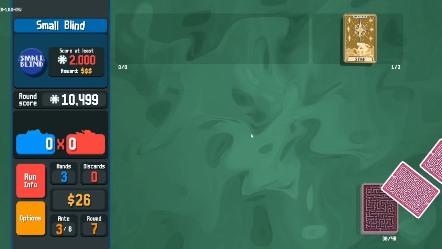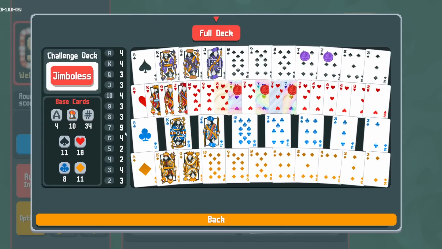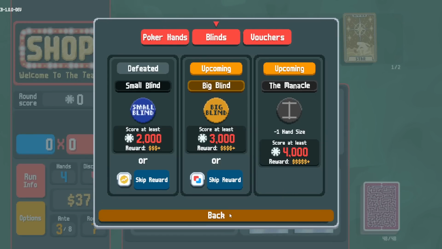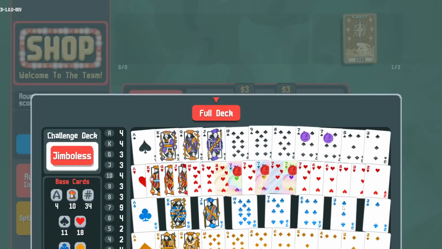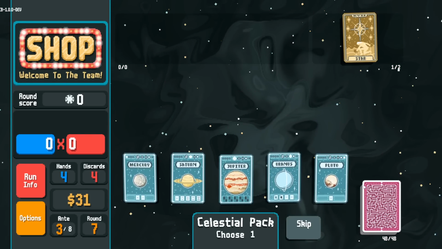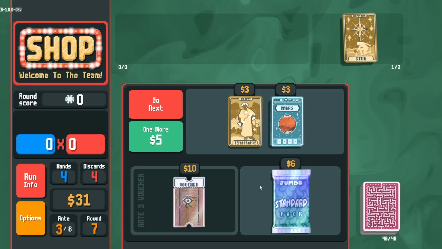Nice. Okay, that brings us up to now 9 of these 7s. Okay, we can take a Mars card if we want. I don't know if that's super necessary, so maybe we just save the money for interest. Let's try the Celestial Pack looking for Eris. If we don't get Eris, we could take a Jupiter card since we have so many hearts now.